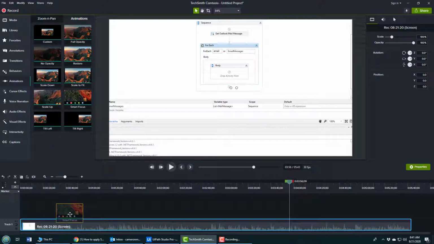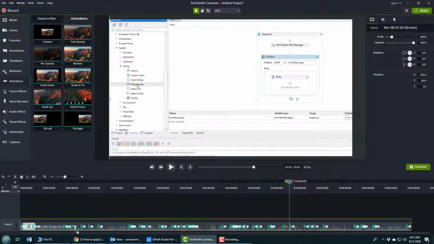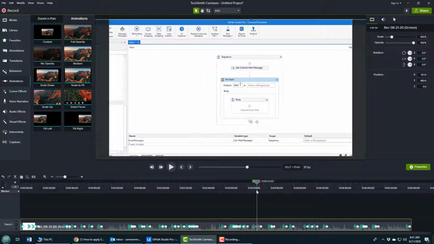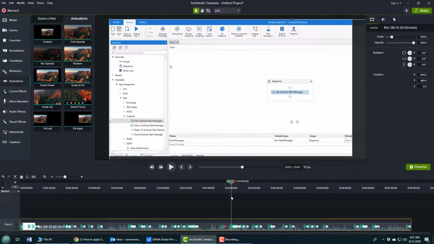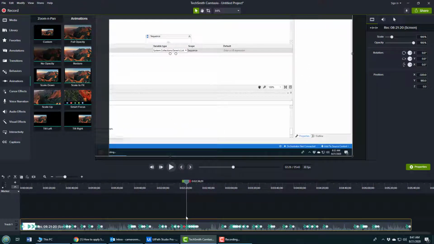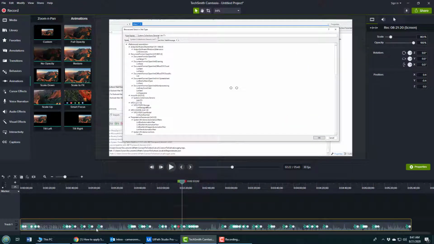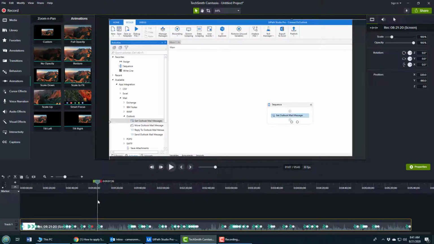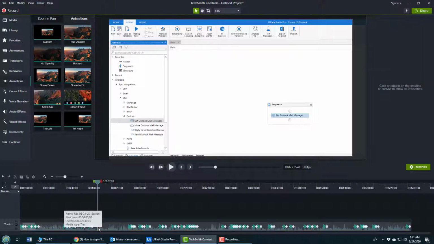Then I once again pull the Smart Focus over. It's now going to go through the video and take a look at all of the different places where it believes that Smart Focus would be helpful. So you can see it's kind of moving the page around and allowing me to focus on important parts of the page. Now, having done that, if there's something that you don't like, so maybe there's this kind of zoom in here that I don't like, you can always click on it and delete it, and then that Smart Focus goes away for that particular element. But there you go, that's how easy it is to apply Smart Focus.